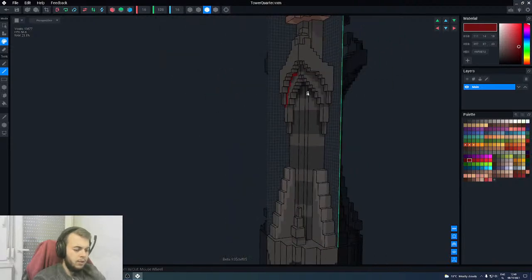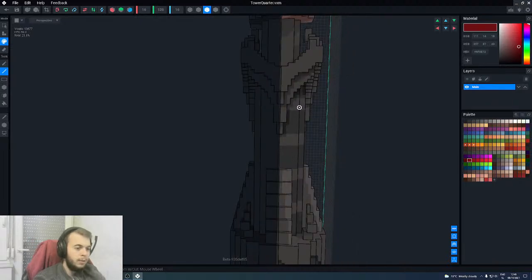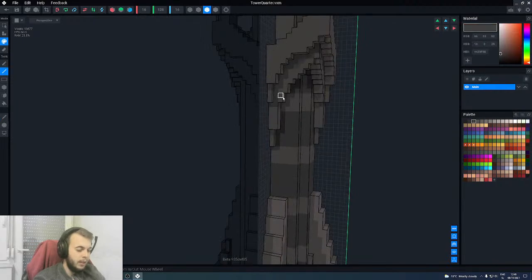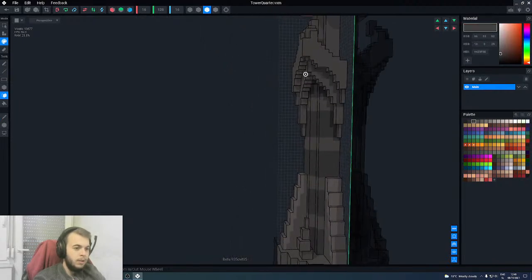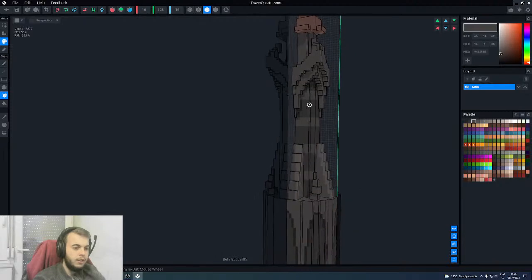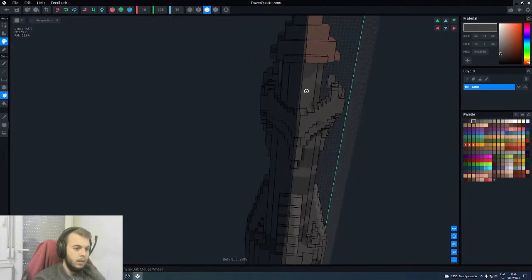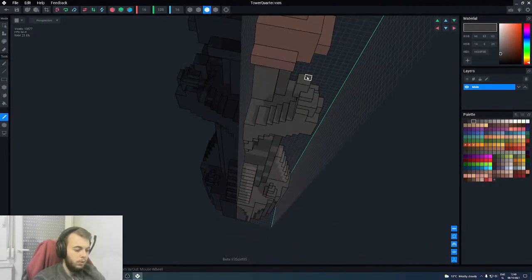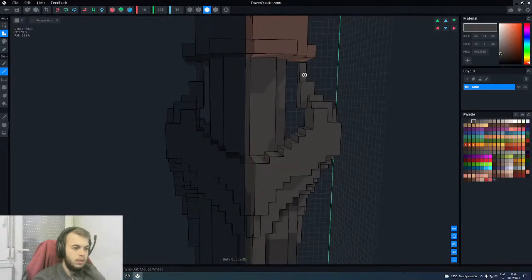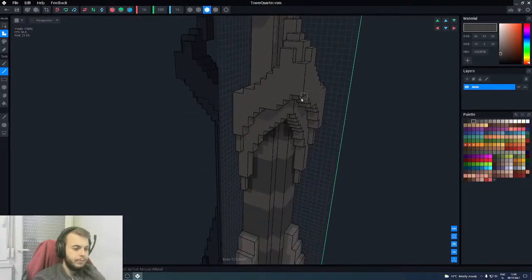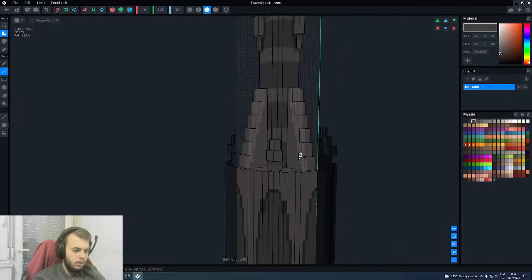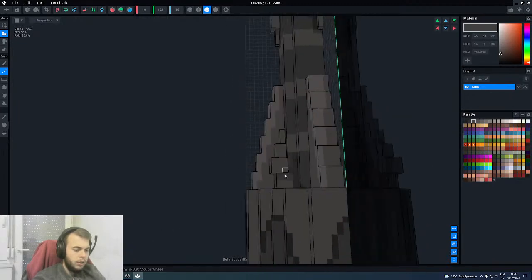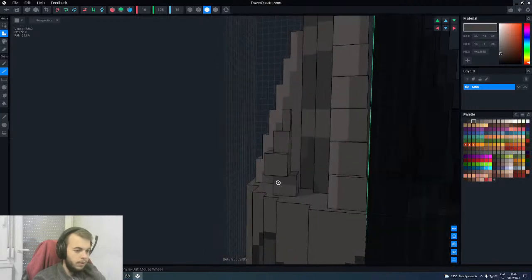But perhaps the reds could be done one increment down the line, so they aren't as apparent. They should be just like minor details here and there. So yeah, and then maybe what we can also do here would be adding some spikes like so. Okay, and now let's try adding some depth to the spikes.